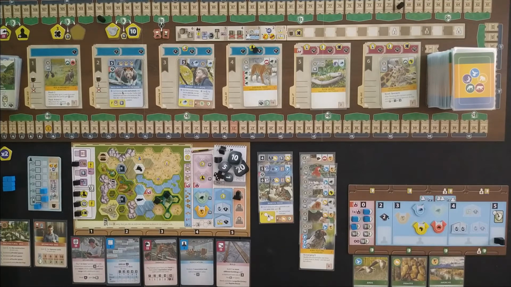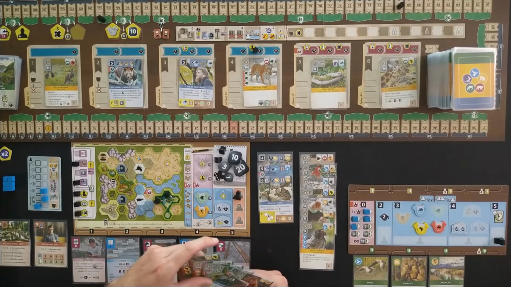And then we could play 2 animals. It is very feasible. But do we have the enclosure to do it? That is the question. We need a level 3 enclosure, and that will get me down to 5 cards. And then I can do a build and maybe do that. All right. I could play 2 animals. Do I have a 1 enclosure? I don't. I don't have a 1 enclosure.